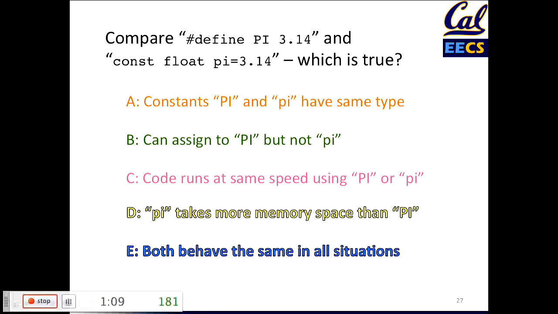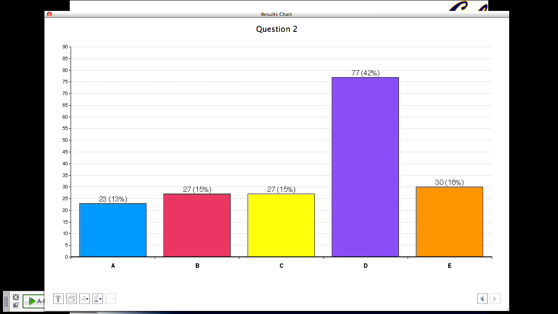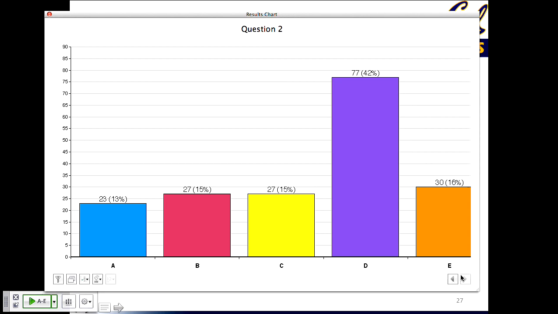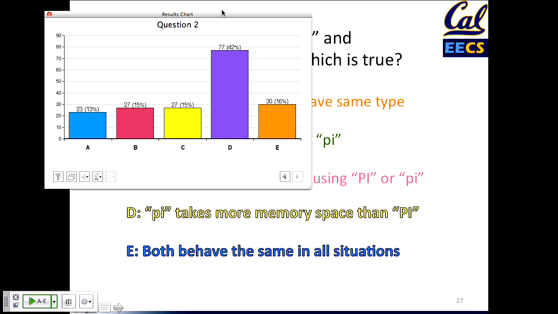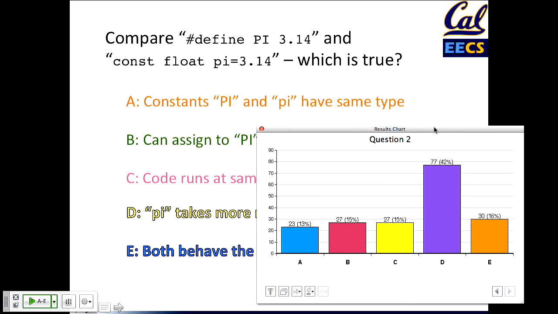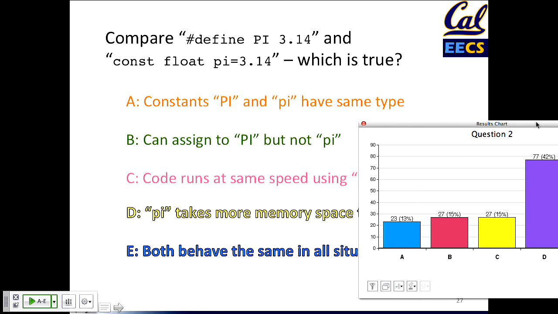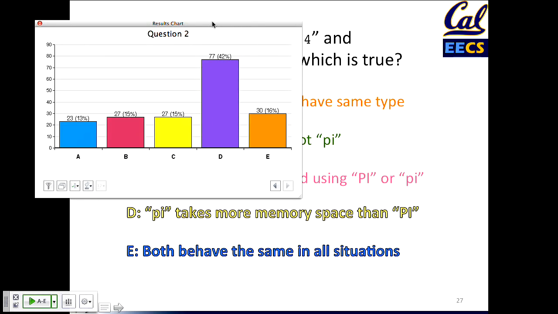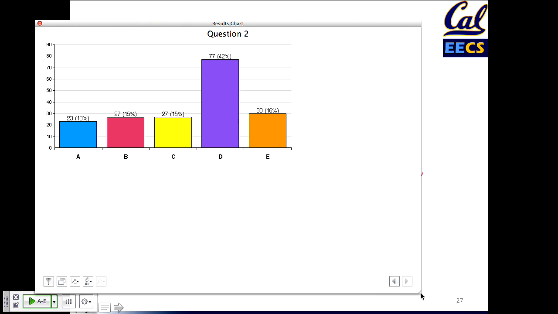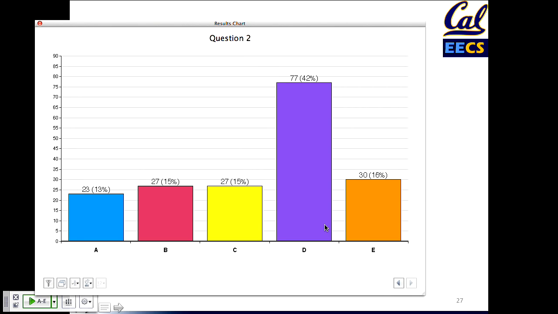Okay, we think we have pretty much everybody in there, almost. Let's stop it. Okay. So a lot of people liked D. But it's pretty even support for everything else.